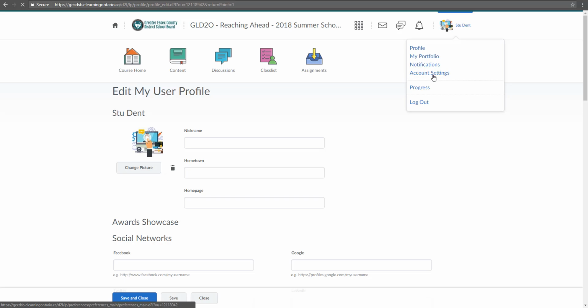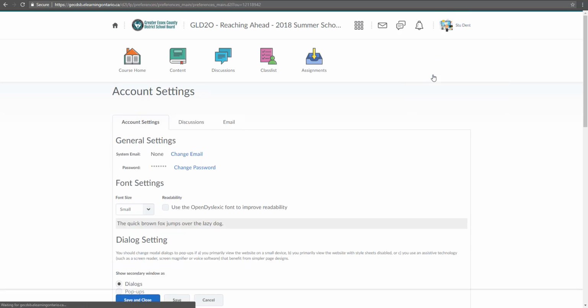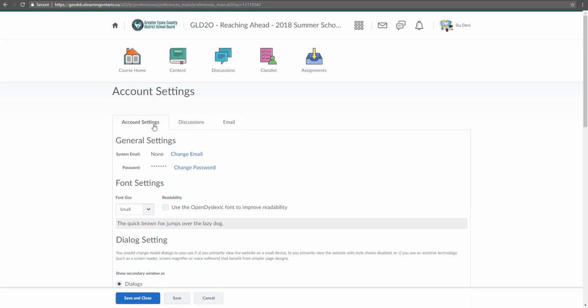Now you can also go to account settings as well. Two more things we're going to cover in here. So account settings, your email, you should have an email inside here already. That is a public board email. Please don't change that, but know that the emails are only going to be kept inside of D2L. So but I can forward that email.